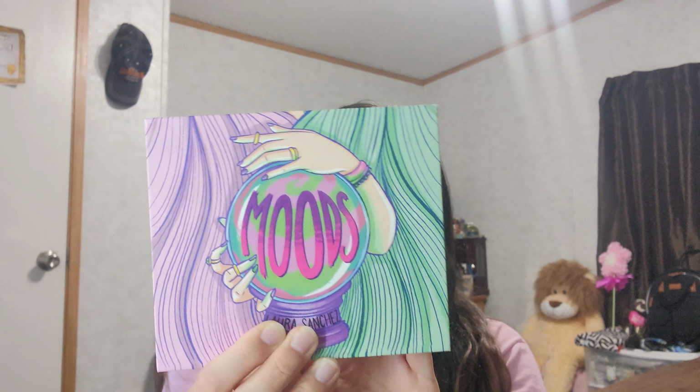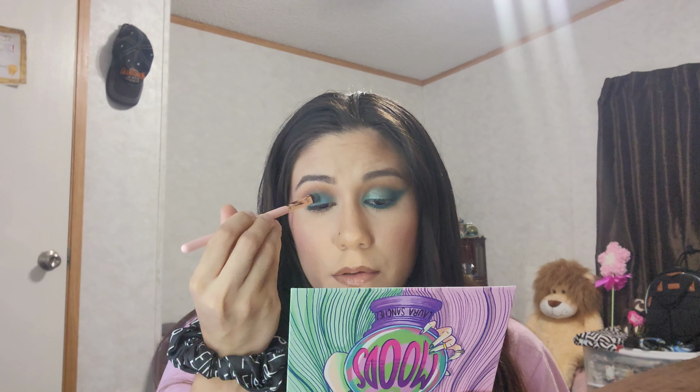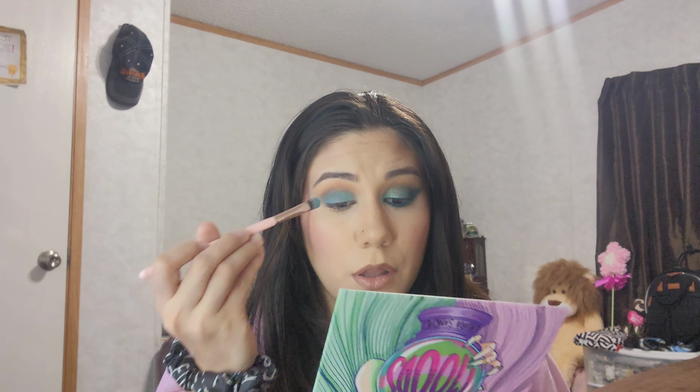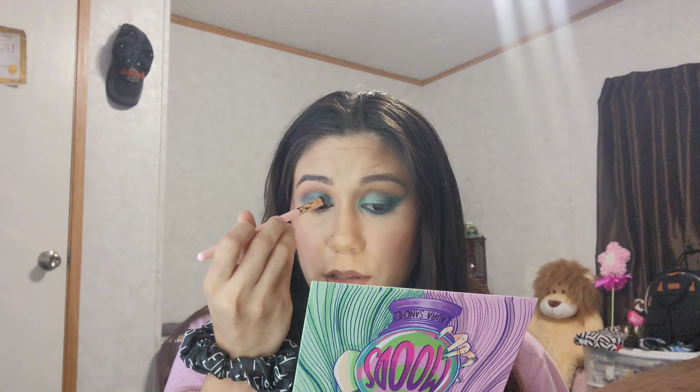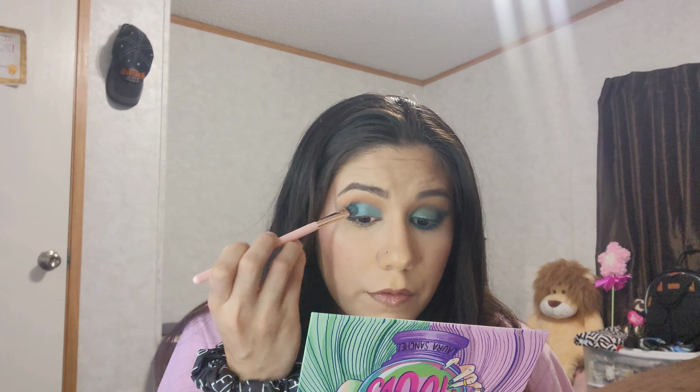Okay, so I'm going to go back into the Moods palette, and I'm going to be going into this beautiful blue shimmer here. So that is going to go all over the lid as well. I'm excited to see Laurie Latimer's look and what theme she ended up going with. So that baby blue is very pretty in this palette. This shimmer really does pop out. And I decided to apply it with a brush instead of a little sponge applicator today. So there is that shimmer all laid down all over the lid where I want it.